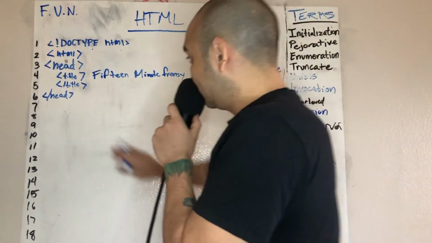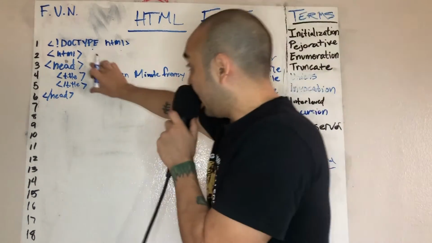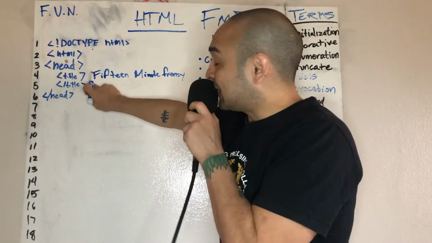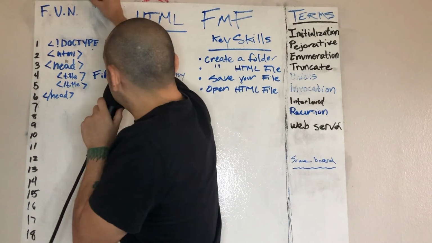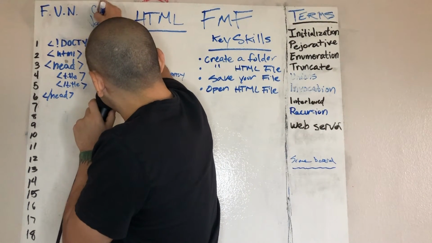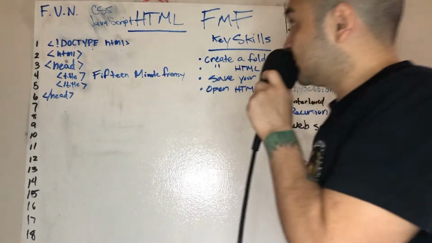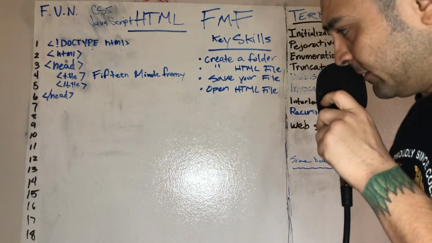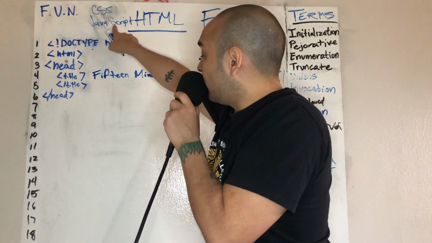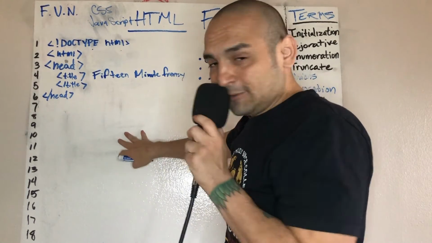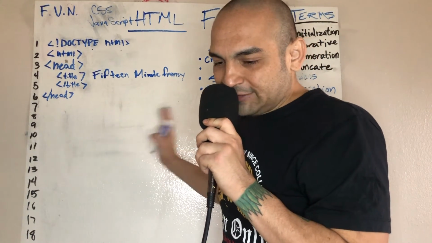Okay. Now again, this isn't a lot of space. There's going to be a lot more stuff in it, but for now, this is going to suffice for getting our point across. The head contains the information about the page, like the title, and also we're going to be using CSS and JavaScript in our HTML file or in our web page. These are also going to be in different files. You can include them inside your web page, but I've learned it's easier to have them separated and just link them.